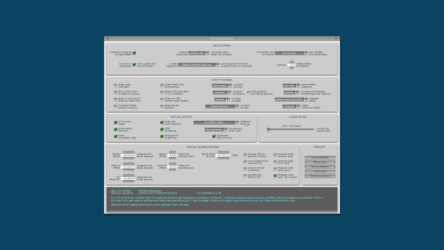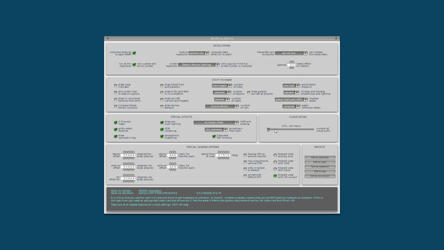Now, the shimmering is not visible at night, by the way, or as the sun sets, the shimmering kind of goes away, but it's most notable during daytime. And I find the best setting for performance is the 4 times SSA and FXAA. And of course, anisotropic filter level is set to 16, and of course this overrides whatever I have in the NVIDIA control panel for X-Plane, which is 8.